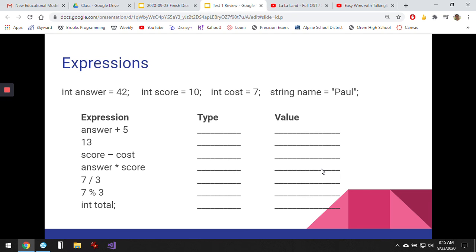13. Does it have a type and does it have a value? Meredith? Type is int. What's its value? 13. Okay? If you remember this whole semester, you're guaranteed to get at least 1 point on every test.